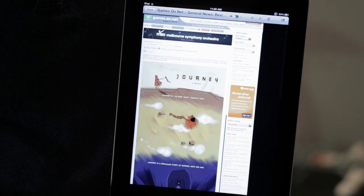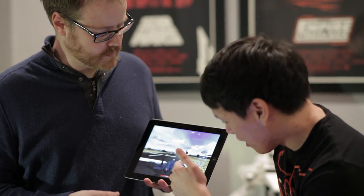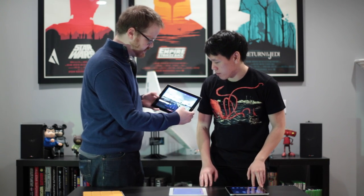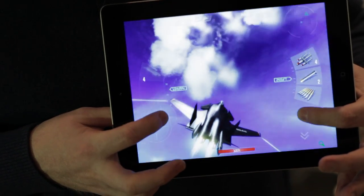In the App Store, Apple is going to call out all the new apps that support the new Retina display, and over time we'll see more applications. Air Supremacy is a game they demoed on stage. We were curious whether it's rendered at 2048 by 1536 or upscaled from a lower resolution. I think it actually is rendered at full resolution because I can see really sharp aliasing and the edges look much finer than on the iPad 2. It's pretty stunning, especially for an iPad game — a lot of cool effects, really vibrant. That blue sky just pops.